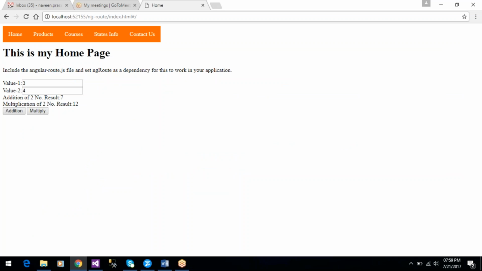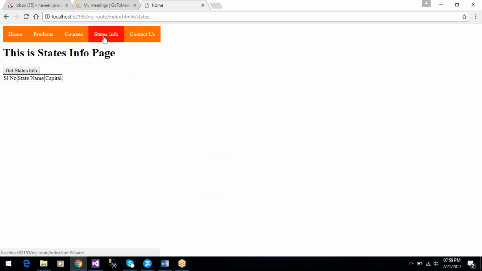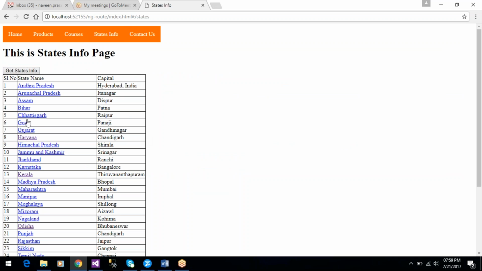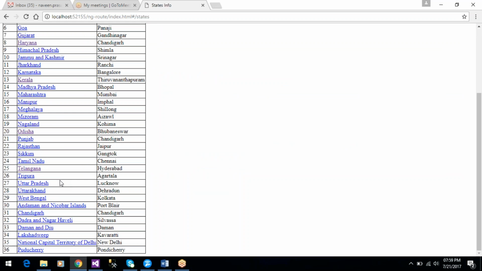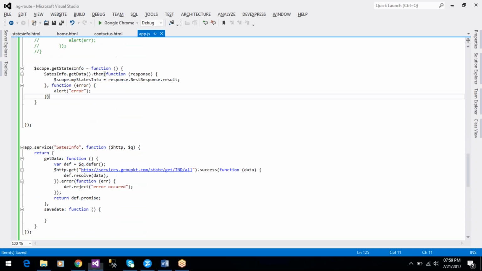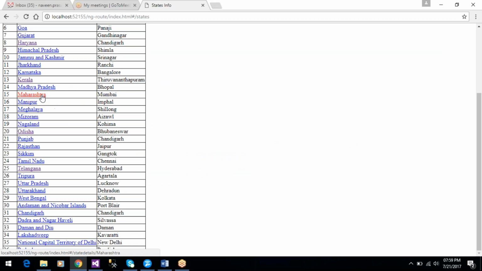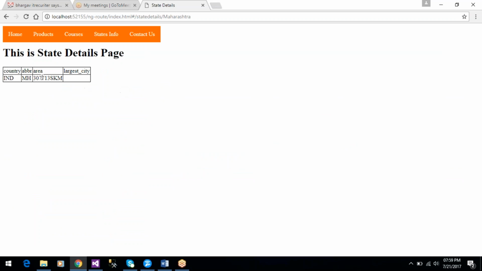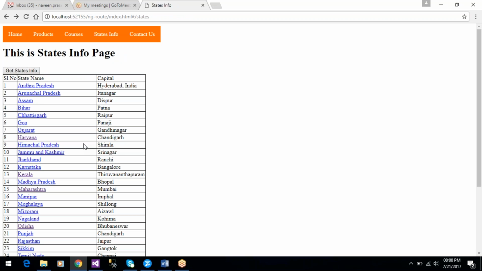Now we execute this. Here we have the states info page, so click on this. All the states information is fetched from this service using the queue service. You can click on this and redirect to another page. This part was already completed in the last class.